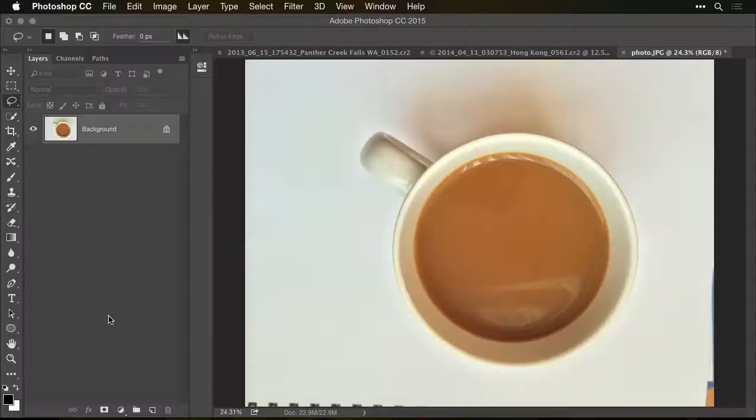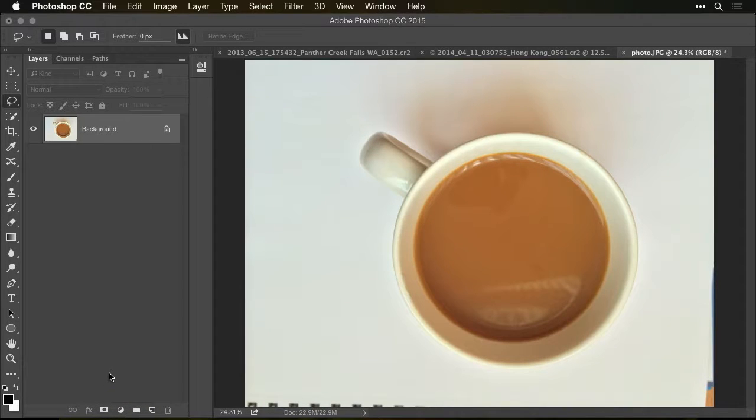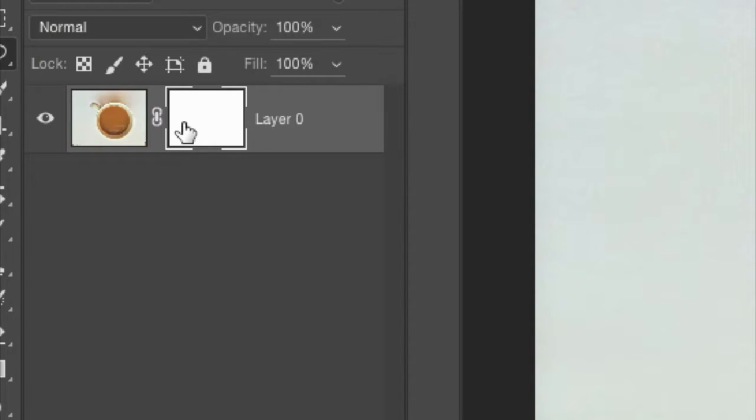So to add a layer mask to this layer, I'm going to go to the bottom of my screen, and at the bottom of the Layers panel, I find an icon that looks like a circle inside of a rectangle. That's the layer mask icon. If you hover over it and get the tooltip that usually shows up, it's called Add a Mask. If I click that, watch what happens to the layer I'm currently working on. You notice that now we have an extra little thumbnail image attached to that layer. That is a layer mask.